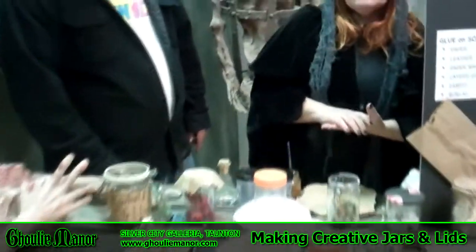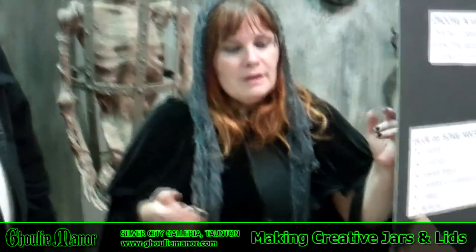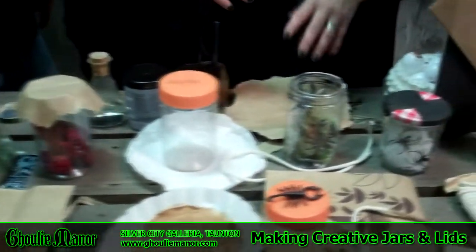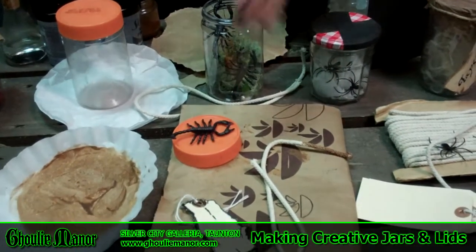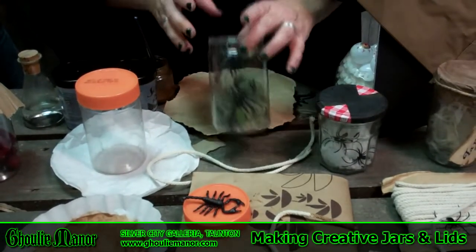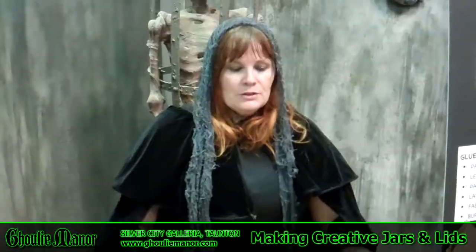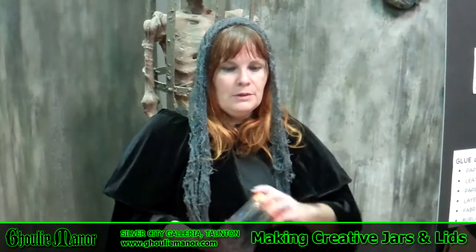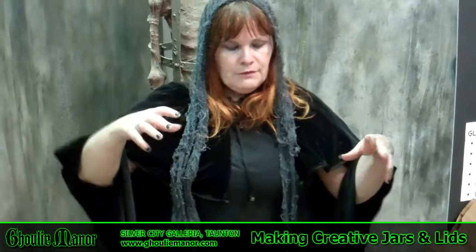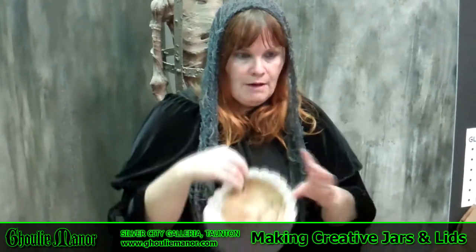Well, what you want to do is start with a variety of different size and style bottles or jars. You want to find different ingredients to put inside of them. You can find them at stores, like these little guys right here, or you can also do found items from nature, like this wonderful moss and sticks that I picked up from the ground this morning. The most common household item you can find is a peanut butter jar. Other things you can find around your home would be paper bags and coffee filters.